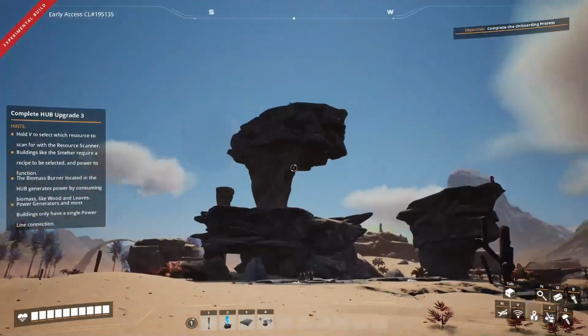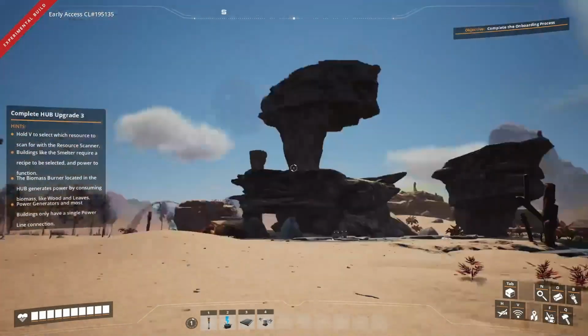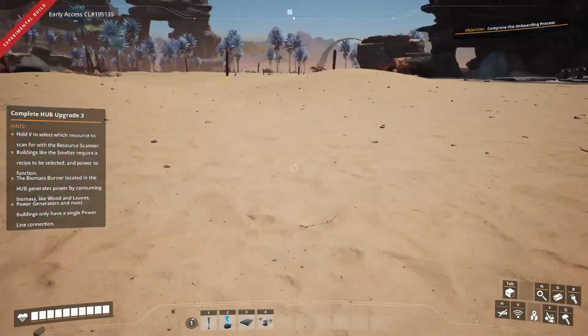Yeah, we'll get there, Ada. I just can't get up there right now to get it. So, back off. No, I'm just kidding.